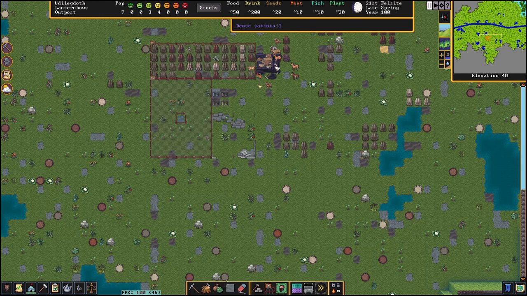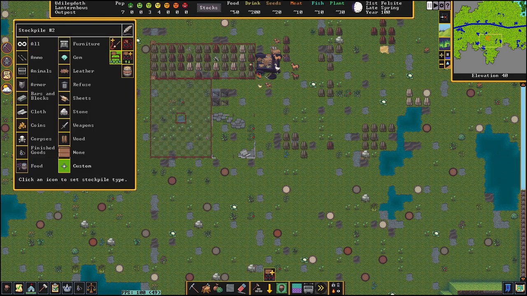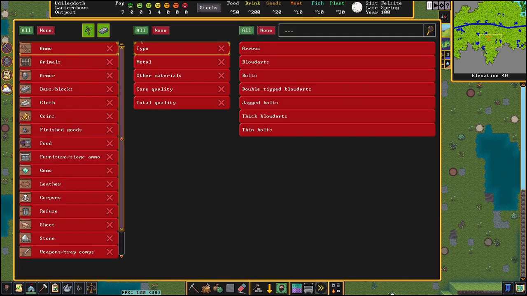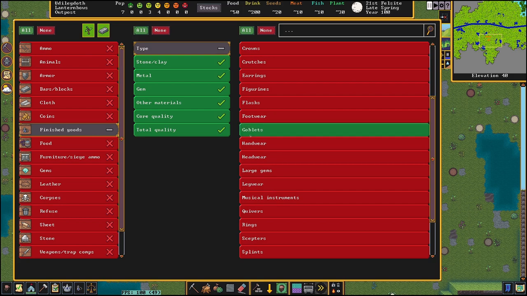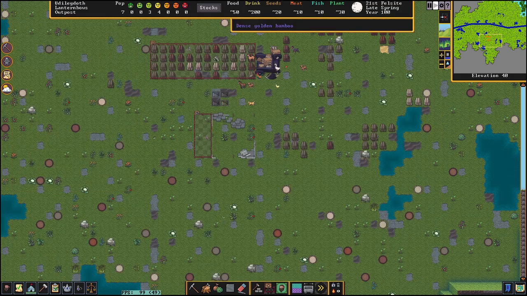I want this one, the trade area, and then I do want to put in a bit of a trade, or a bit of a... Wondering if I want to move this. You know what? Because we're having issues, I'm just going to go ahead and delete it because I want to set up a stockpile there. Right here, except this is going to be finished goods. All. None. Just want amulets and I guess goblets or mugs. That's the only thing we're really making at the moment. So we'll just do the both for right now.